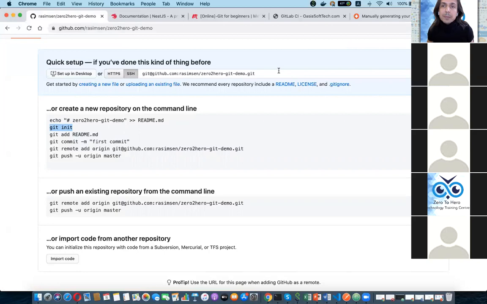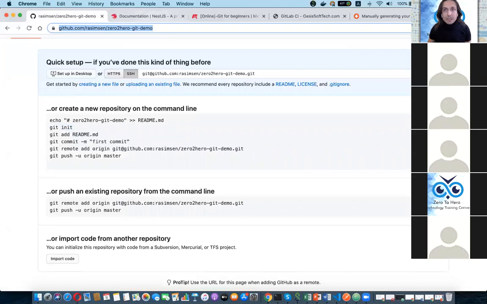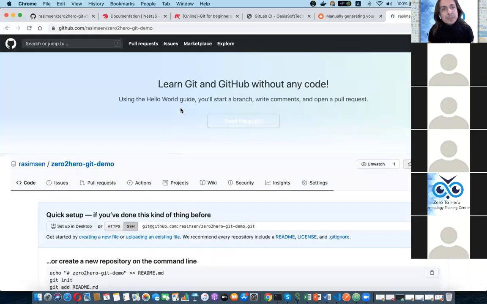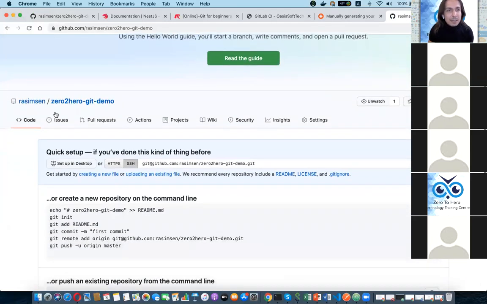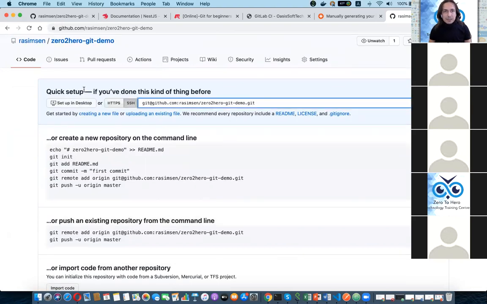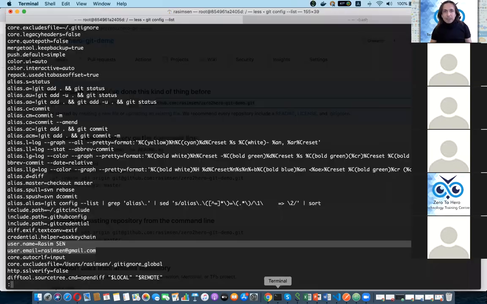In the first place, I won't close this page because it shows only one time. Let's have a look. Until I commit, it will show. Okay, in the first place, via HTTPS or SSH based, you can download your code. I prefer to use SSH based download. In the first place, what am I doing?